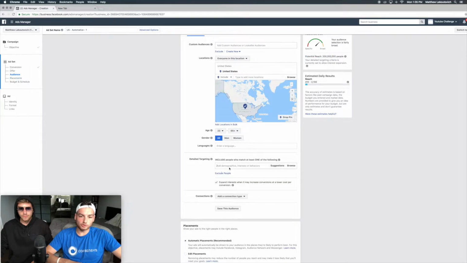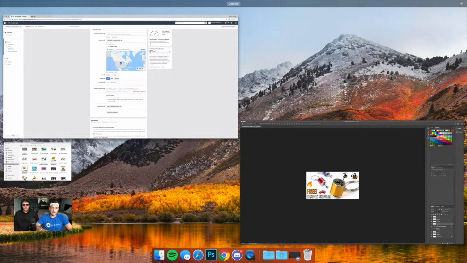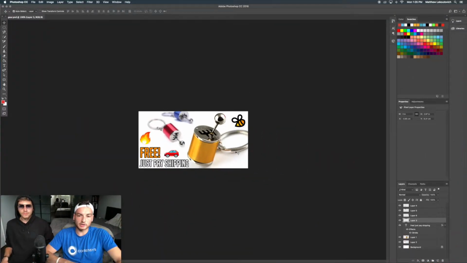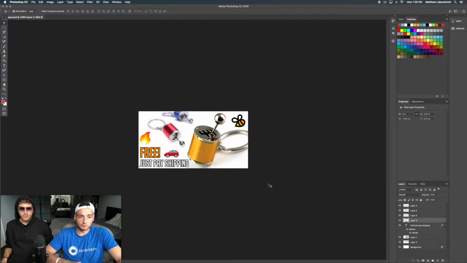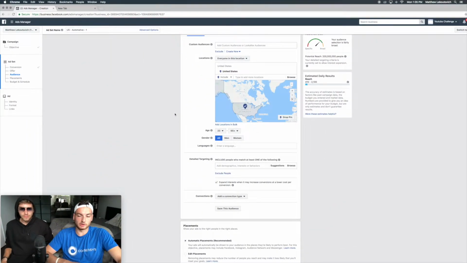Let me show you the ad first. This is the ad that we had running, and it has converted for us in the past. As you can see, it is just a standard picture from AliExpress. All we did was add 2 pictures from AliExpress in the background and blur them to give that depth of field, added some contrast, added this text, added some stickers, and that was it. Really not much to it. First ad worked right away. Amazing. Could not have asked for better.